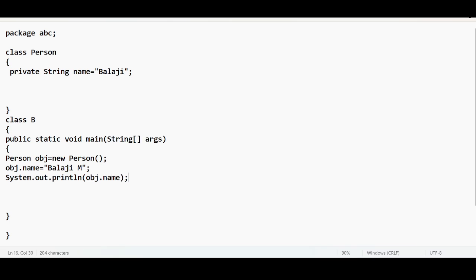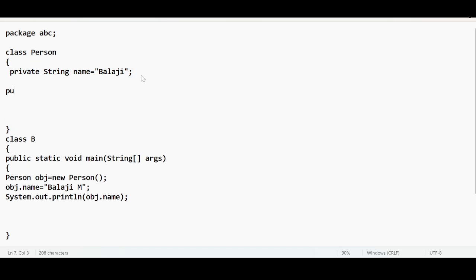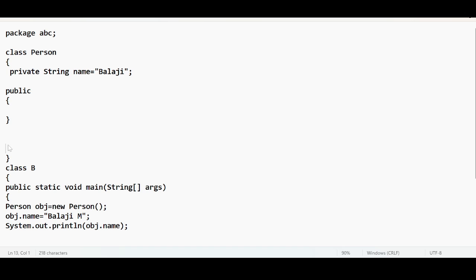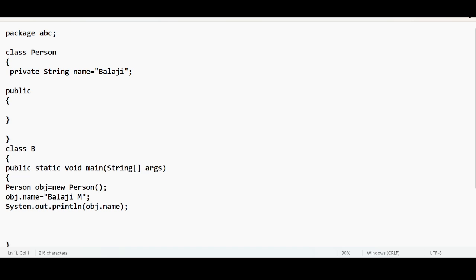Okay. What can I do? I can design a method. So in this case, I want to design a method, public. It is just similar to the accessor method, right? Access modifier has to be public. Let me create a block also. Now focus here. Return type has to be void always, right? So I will be prefixing a word set.